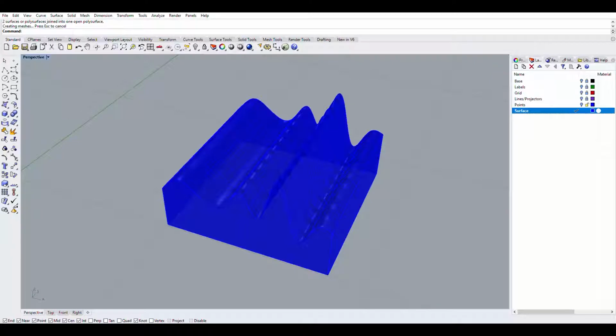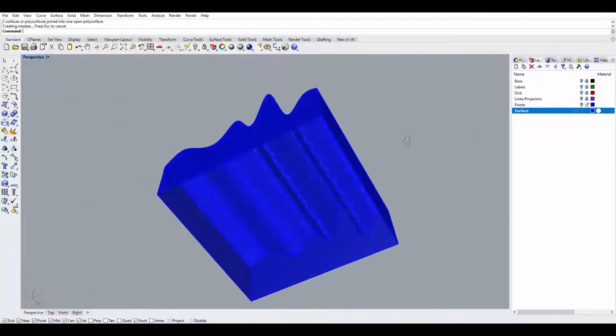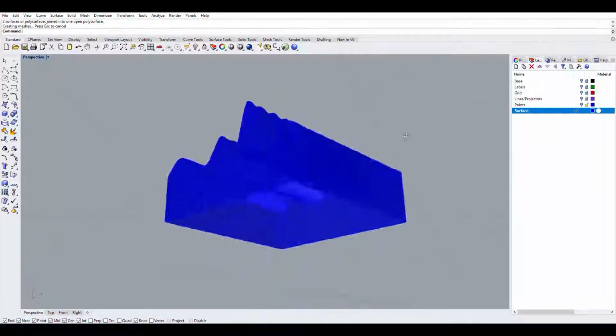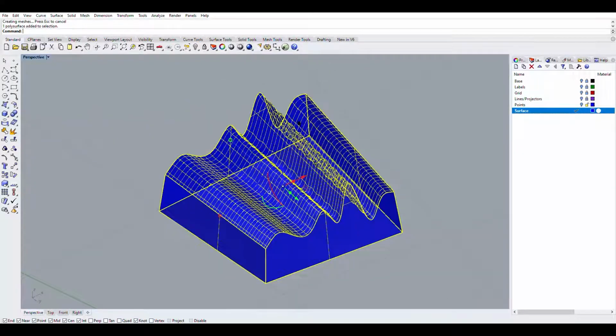If it is a completely closed, hermetically sealed thing, it'll be a closed polysurface. The reason why it's open is because we have these planes and an open box on the base. A simple command to clean up an orthogonal unit like this is called cap. And cap can really only be utilized when it has this orthogonal opening.